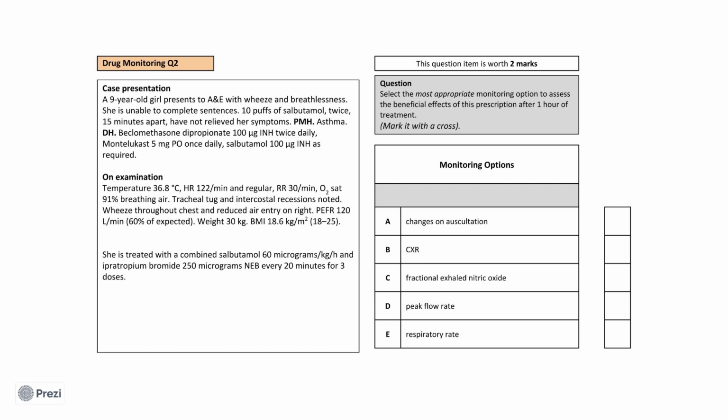This scenario relates to an acute asthma exacerbation, and if we look at the last line of the stem, we'll see that the drugs in question are salbutamol, a short-acting beta agonist, and ipratropium bromide, a short-acting muscarinic antagonist. This is a combination nebulizer. Occasionally, you'll come across a similar combination with the addition of inhaled magnesium sulfate, sometimes referred to as a meganeb. It is normal for up to 3 doses to be given to a child, because it is unlikely that a child will completely respond with only one nebulizer alone.